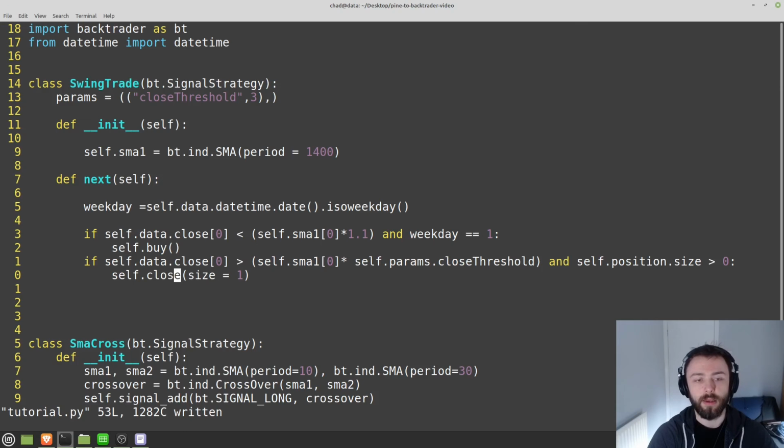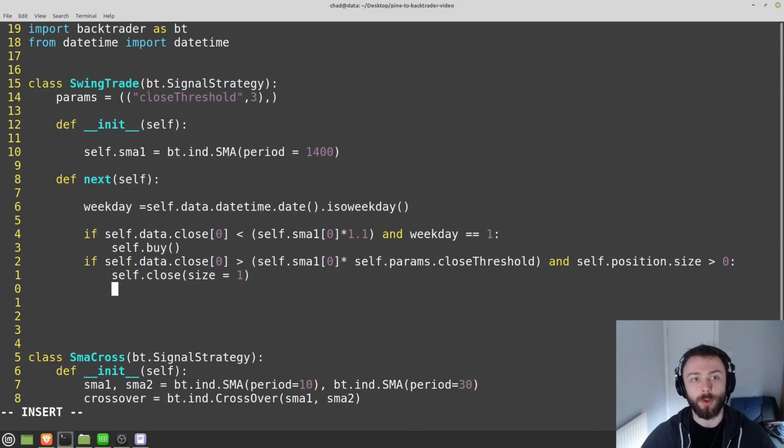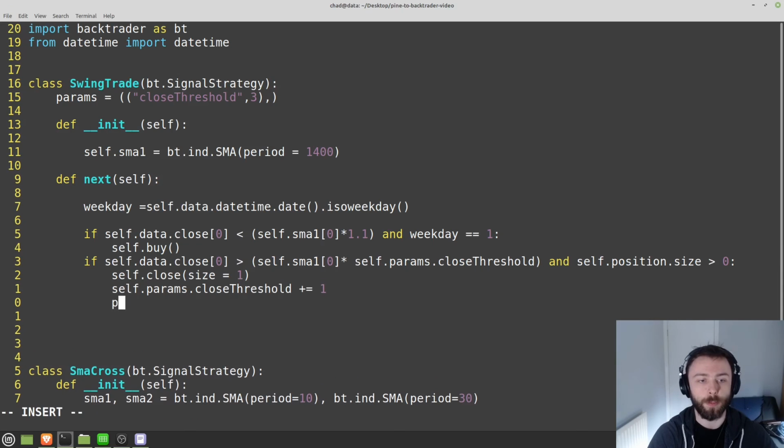And then another part of our strategy here was we wanted to increment close threshold. So we'll do self.params.close threshold plus equals 1. And we'll also put a little print statement here. So we'll say f sold 1 BTC for, and then we'll just put in the f string here self.data.close 0.